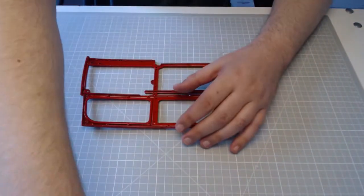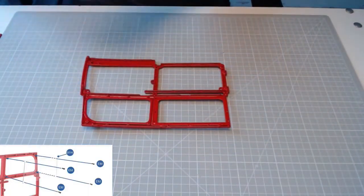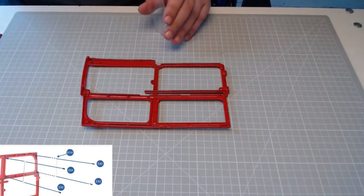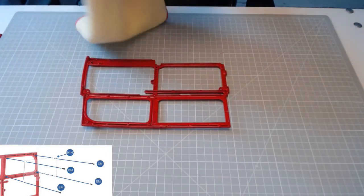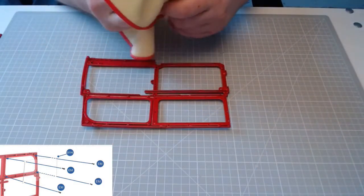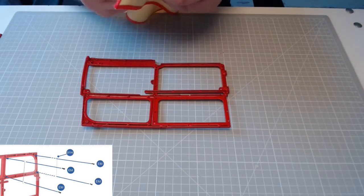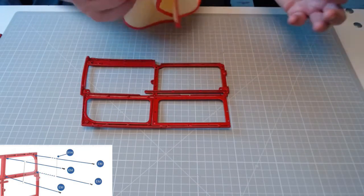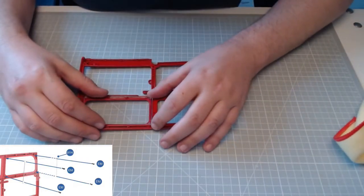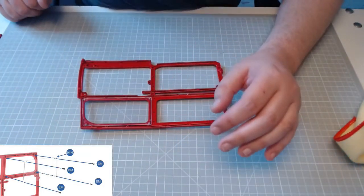But the first thing we need to do is bring over this window piece here, which is a little bit curved. I just noticed it's a little bit mucky, so I'm going to grab a microfiber cloth and give it a quick clean. Probably when I've been getting it out of the packaging that's happened, but I want nice clean windows on my bus. And we're simply going to place this down into place, just like that.